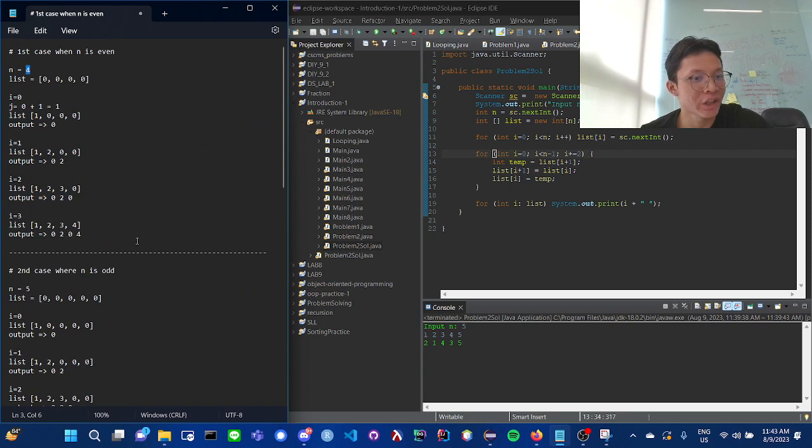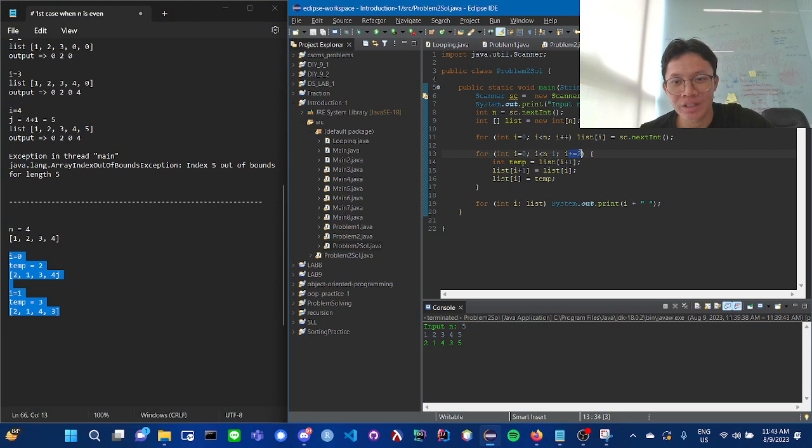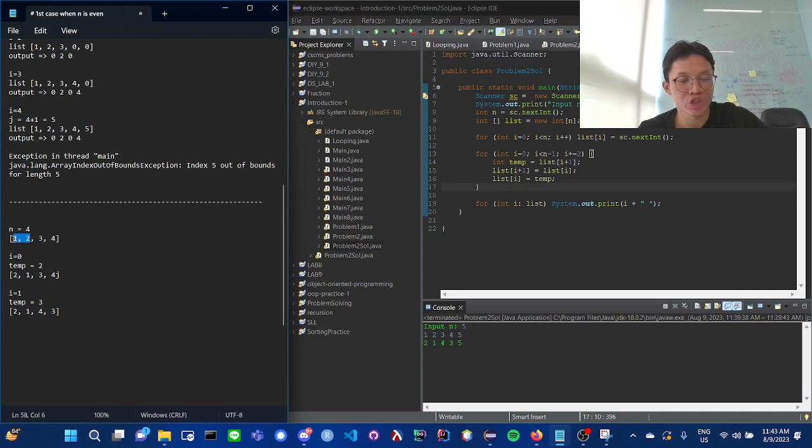So with n equal to 4, the first code iterates 4 times. Here I have n equal to 4, and you just need to iterate 2 times. This is where you increment i by 2 instead of by 1, because we swap between two elements.